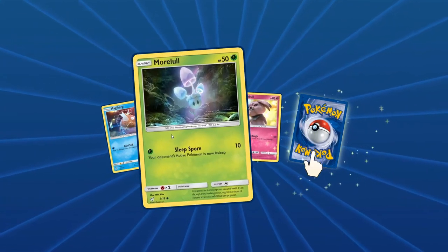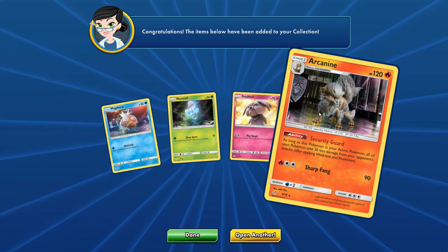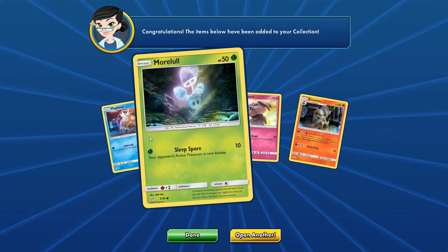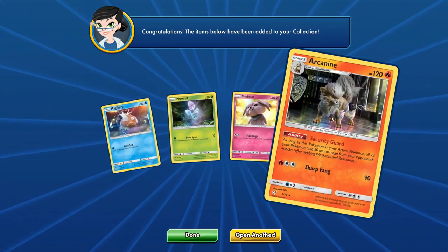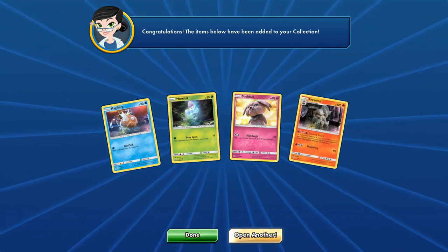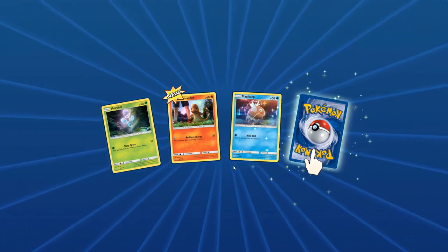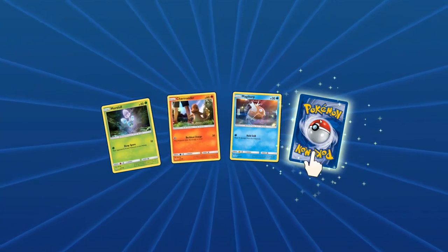Ooh, I like how all these are holos too. Holos are my favorite cards. I used to have a binder that had holographic cards from like Base Set 2 and all that. I'm almost 29, so I was a kid whenever Pokemon cards first came out, and I remember buying packs of 6 cards. They had 11 cards in them back then, and that's cool, Arcanine. You could buy like 6 packs in a grouping for like $11. Now one pack is like $4. Man, things have changed. Ooh, Charmander.